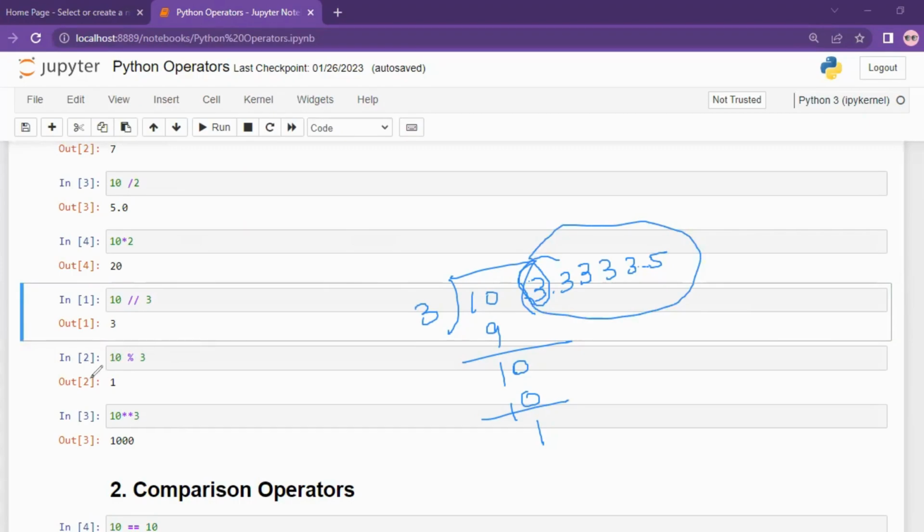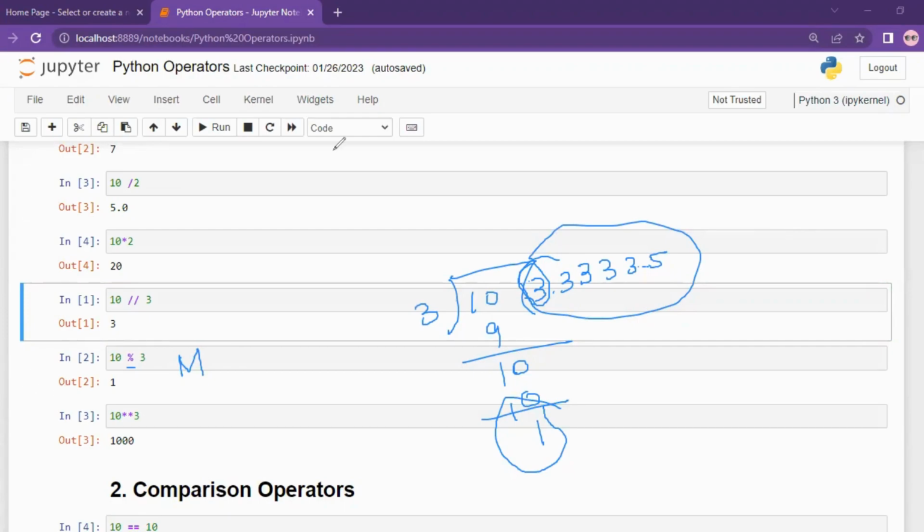And we also have something called the percentage operator, which is the modular division operator. What the modular division operator does is it also performs division, but it returns the remainder part of the division. So for 10 divided by 3, the remainder would be 1 here.